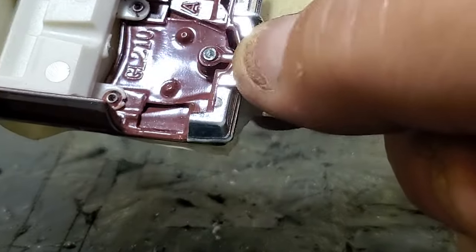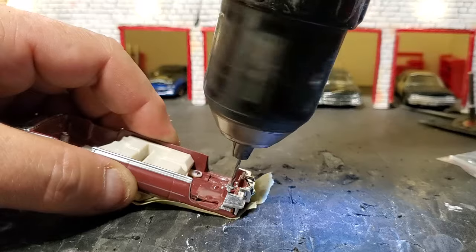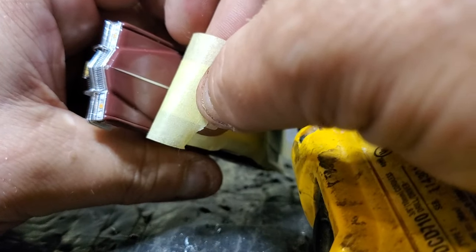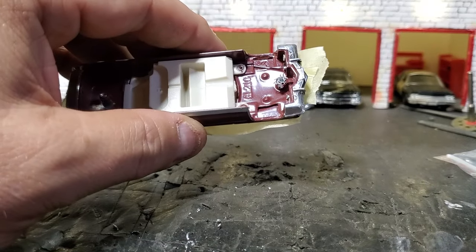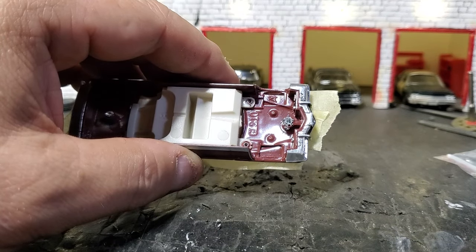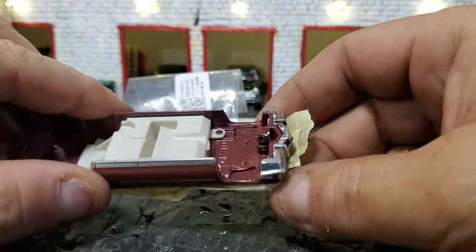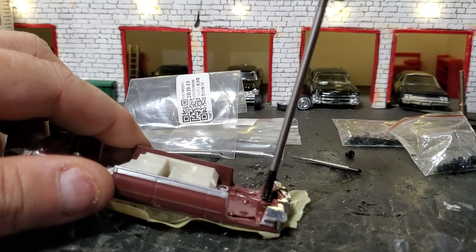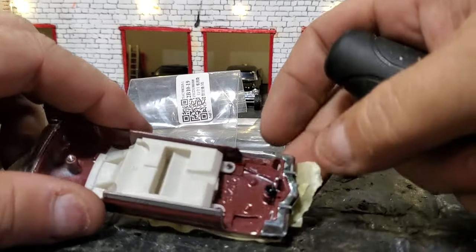Might be able to get a little more depth out of that. All right. We didn't come through the top. We're good. And I think we're deep enough to pump a screw into that. All right, had to go through a couple of different screws, but we found one. And it had to bury some threads in there with the tap, but it's holding good. That's what you want.